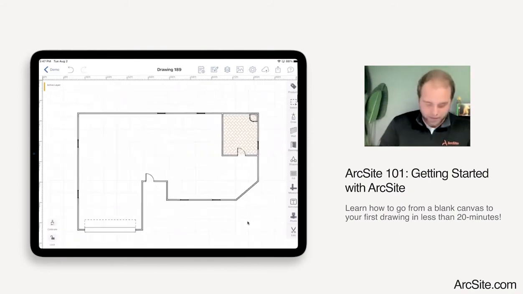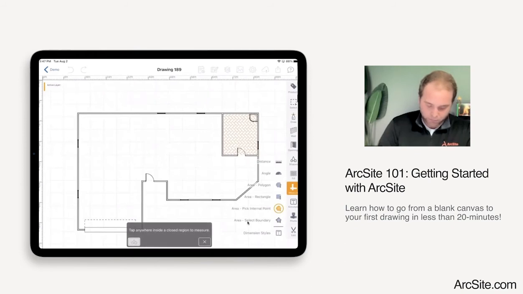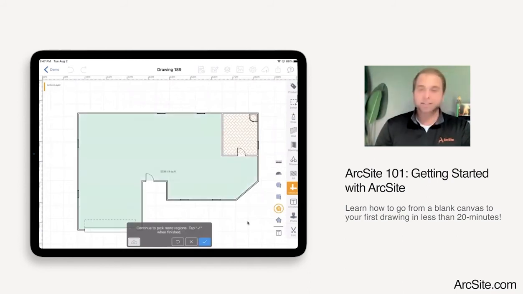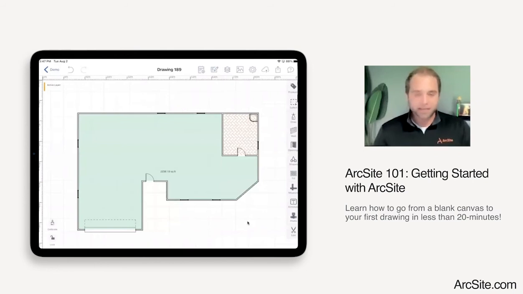Now the measure tool allows you guys to quickly and easily assess a property. So if you're out and you want to know how big this entire floor plan is, maybe excluding the bathroom, all you need to do is pick internal point. You can simply tap inside any area and it'll give you an instant footage, tell you how big. Mine's set to feet. Obviously you'd get square meters or something if your precision was set differently, but you can quickly and easily measure and gather area dimensions that way.